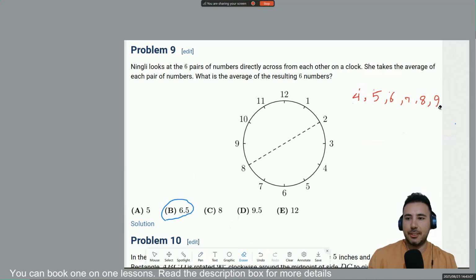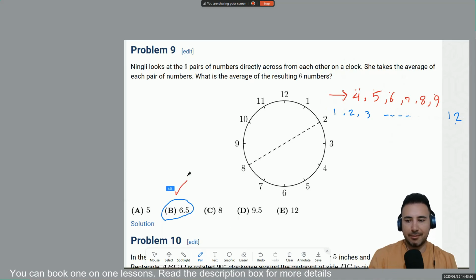The average of these and the average of all the numbers like 1, 2, 3, all the way to 12 is also the same thing as this one, right? So maybe if you knew this, you could have just done 1 plus 12 divided by 2. But I suggest the best one is doing it like this. It's safer. And then you will find the average, like the first plus the last divided by 2.